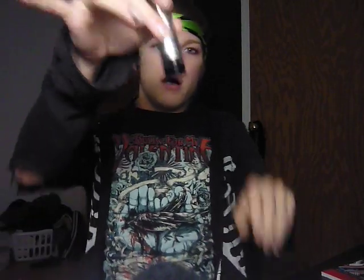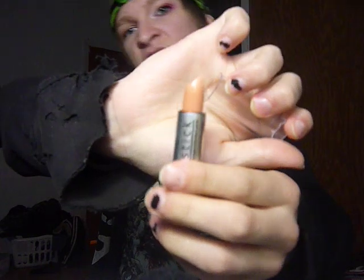So, yeah. What I did on my lips is I took and used Nude from LA Colors. It's just a nice orangey nude kind of color, and it smells really good. Like I've always said, I love the smell of it. So yeah, let's get started.